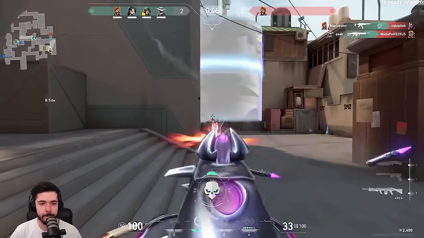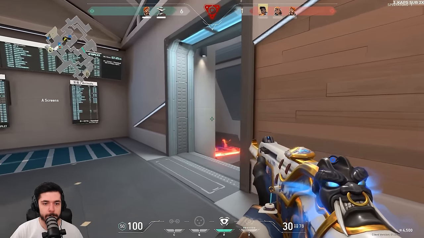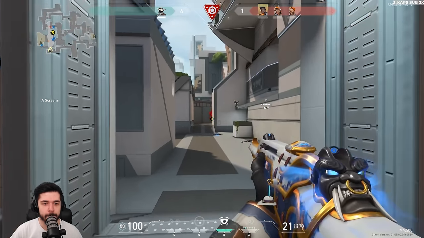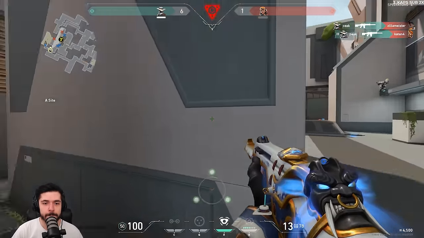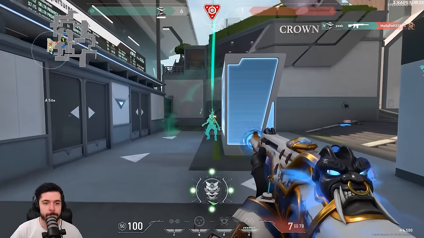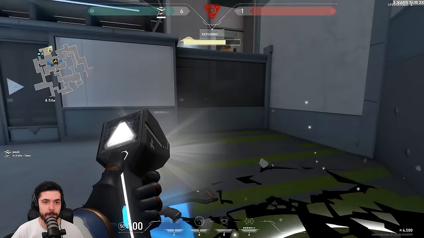Caged. One enemy remaining. No one to interrogate. I didn't even press right click. Last player standing. Fires out. One enemy remaining. Four out of five. This is no problem. Don't think we have time. No. Was a nice try.